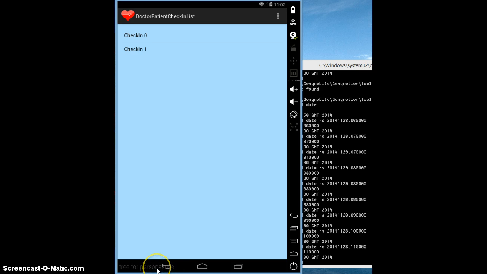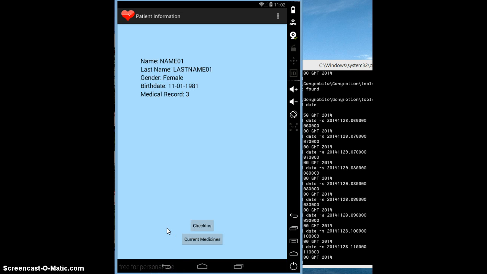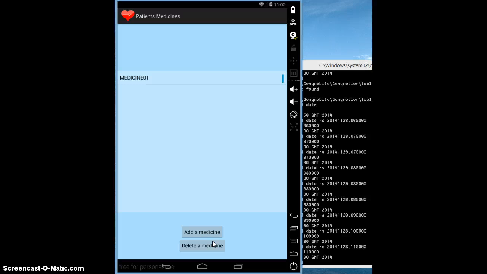What happens if the doctor wants to update this patient's medications, for example, these medicines? He has a list of the current medicines that this particular doctor assigned to this patient, and right now there's only one, but we have here a delete medicine option, which we can use to delete the one that was there previously, and we could add it again, for example. But we can also add any kind of medicine. I only have 6 of these on the database, but that is not a problem because the doctor can write literally anything he wants, like it works in the real world right now.